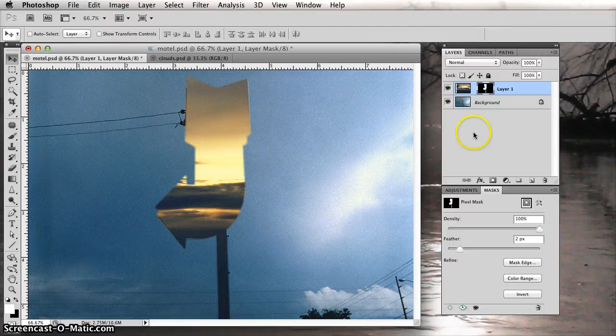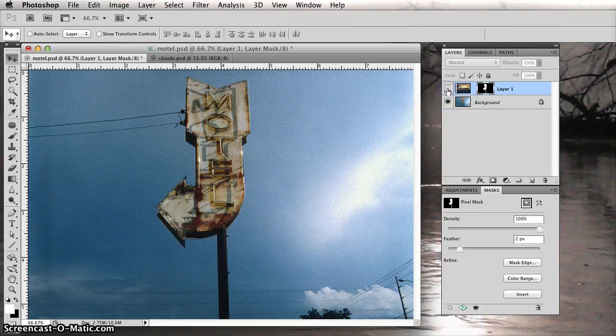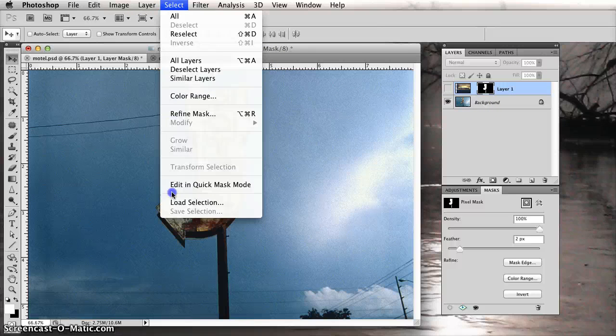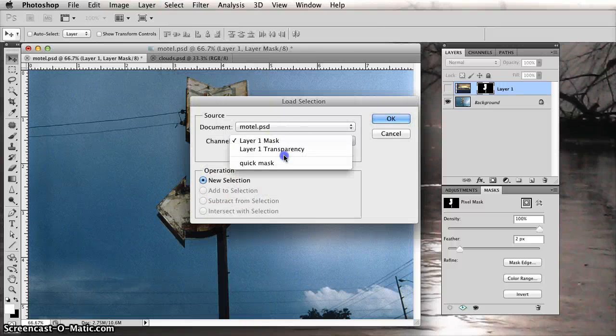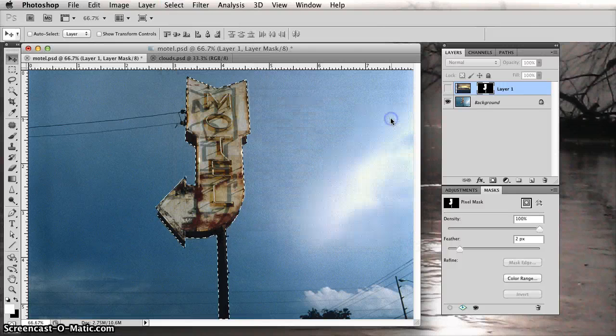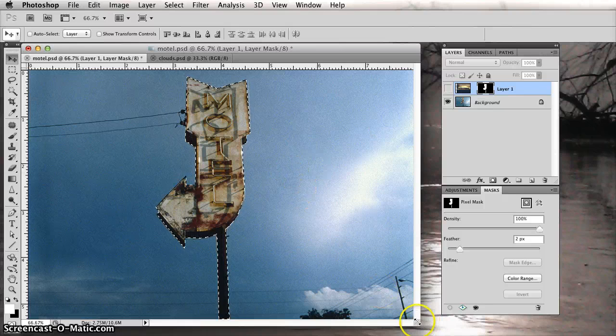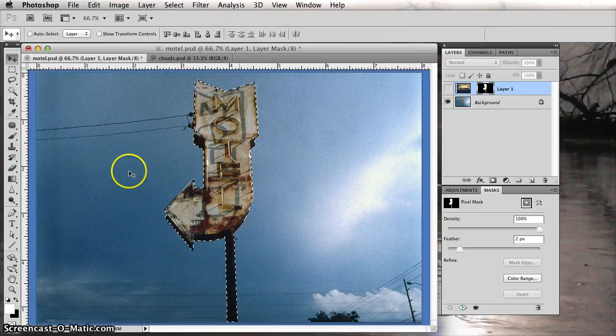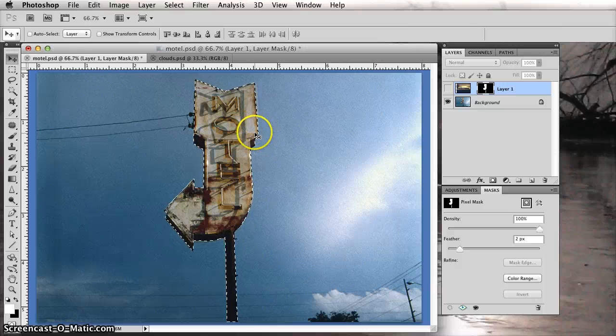Okay. Now, I'm going to do 2 different versions of pasting onto this image here. So I'm going to simply turn that layer off, and I have my same background all set up, meaning back to the original. Next thing I'm going to do is go to Select, Load Selection. I'm going to put in that quick mask, same thing. Now this time I want to do the opposite. What I want to do is put that cloud image in the background.